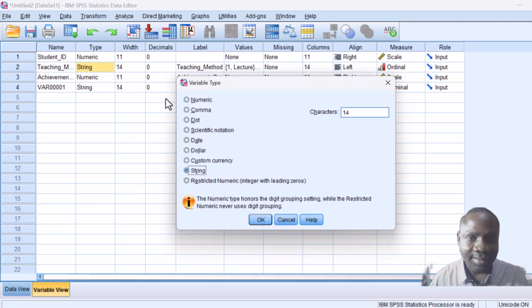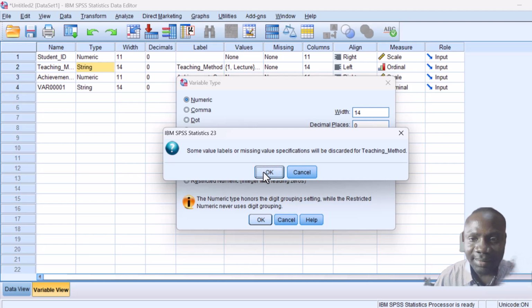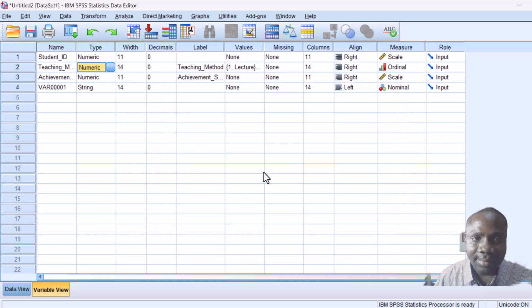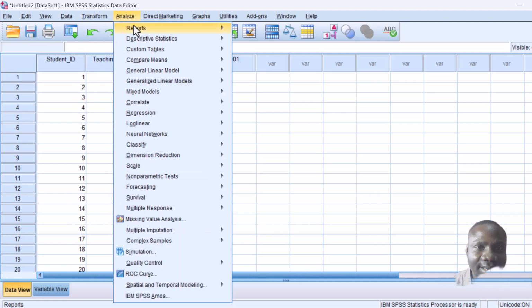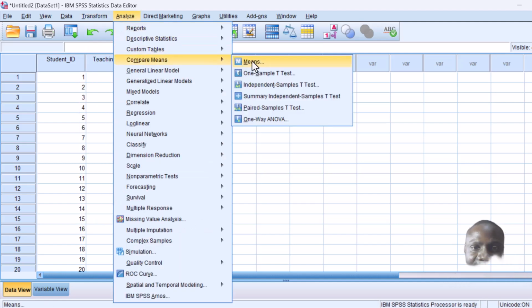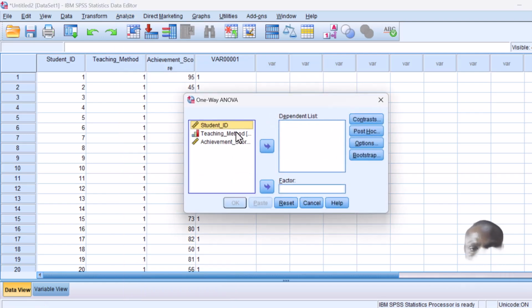This is supposed to be numeric. So I have put it numeric. Okay, so it's now numeric. Let's see whether it will run. Let's analyze, compare means. Yeah, I think it's okay now. Now I have a numeric value.